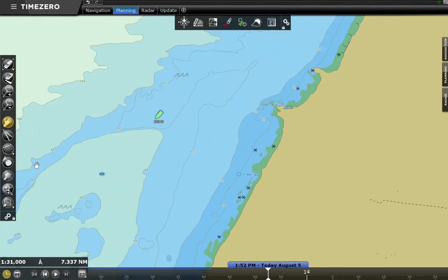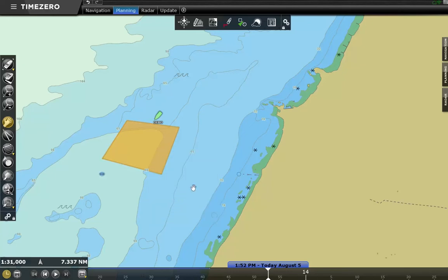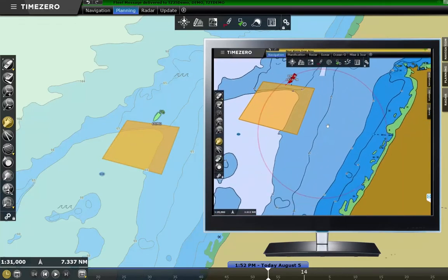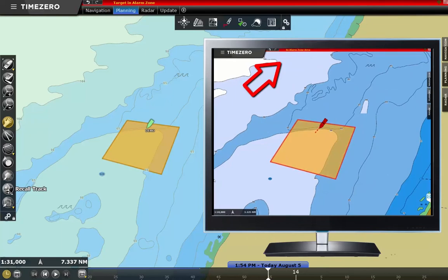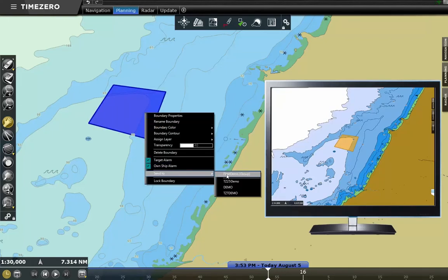Another example is to share a new fishing restriction area with the entire fleet. Start by drawing an area, then right-click on the surface and enable the target alarm and boat alarm options to have the area generate an automatic alarm whenever a vessel approaches or enters it. Then right-click on the area again, select Send To, and select the whole fleet from the contextual menu. Once received, each vessel will be warned if it approaches or enters the zone, even without an internet connection. If you want to modify a transmitted user object — to change its color, modify the route, or activate or deactivate the alarm — you will have to send it again for the change to be applied across the whole fleet.